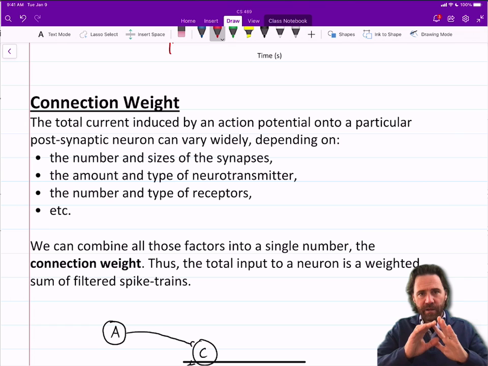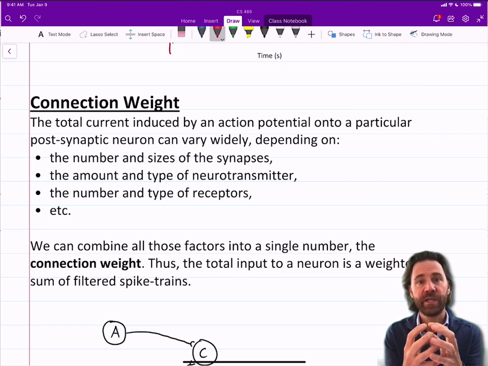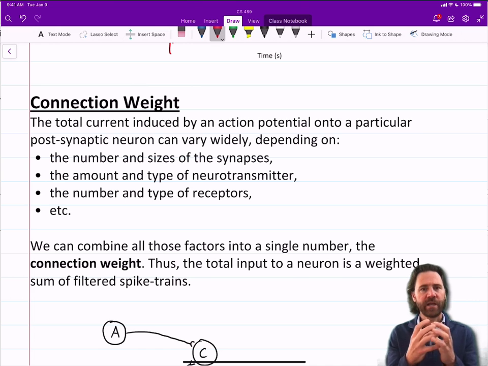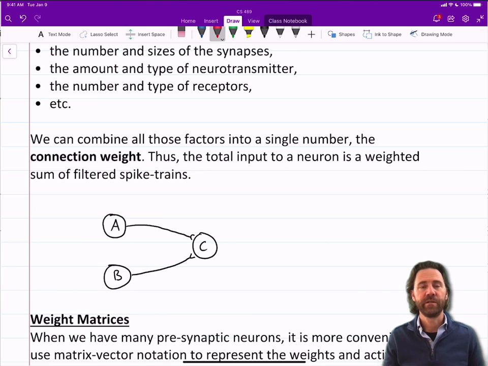So we, as mathematicians and computer scientists, take all those and ball them up into a single concept of the connection weight. We combine all those factors into a single number, the connection weight. Thus the total input to a neuron is a weighted sum of filtered spike trains.